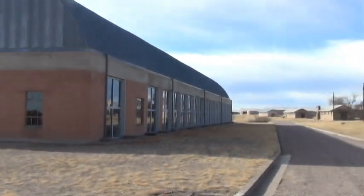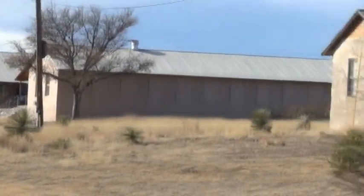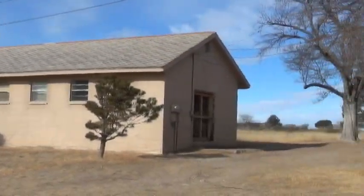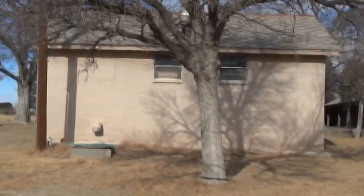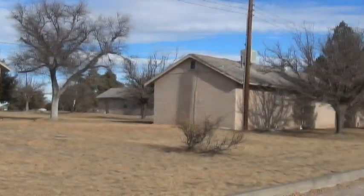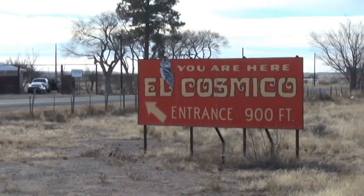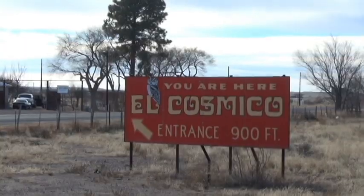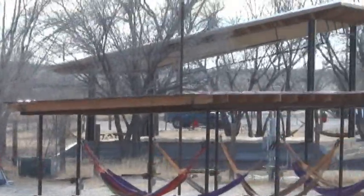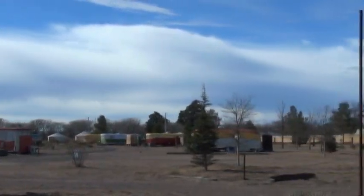That's the main building. All these other buildings here are the remains of an old army barracks, and most of them have art projects in them and are occupied by artists, and some people live in some of these buildings who are with the Chinati Foundation. To get to the Chinati Foundation, you turn right when you see this sign, and the Khazneh Cove is a campground where you can stay in tents, or you can rent one of these colorful old trailers.